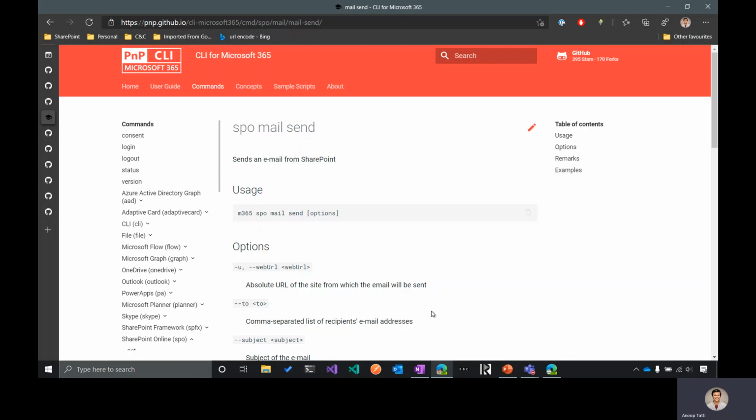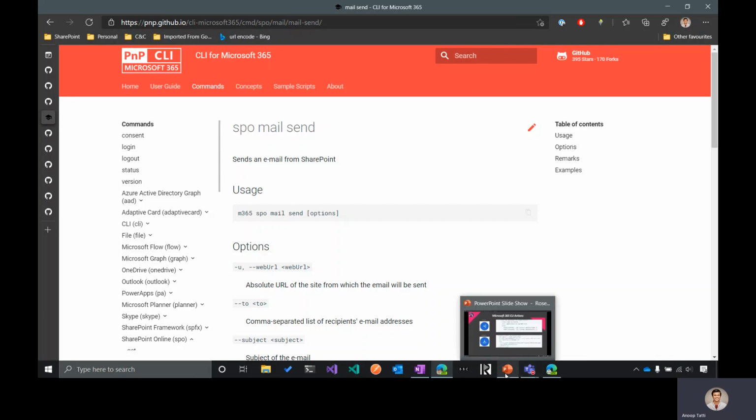Now, like I said, we have a couple of options. We can write all the code ourselves in the workflow. So we can write the code to install Microsoft 365 CLI on the host machine. Then we can write the code to log in to our tenant, write the code to install the app, deploy the app, and send an email. Instead of doing that, what we have done is we've already created the GitHub Actions which do this for us.